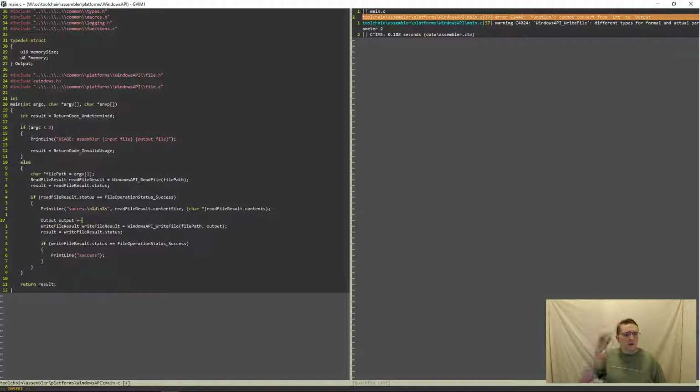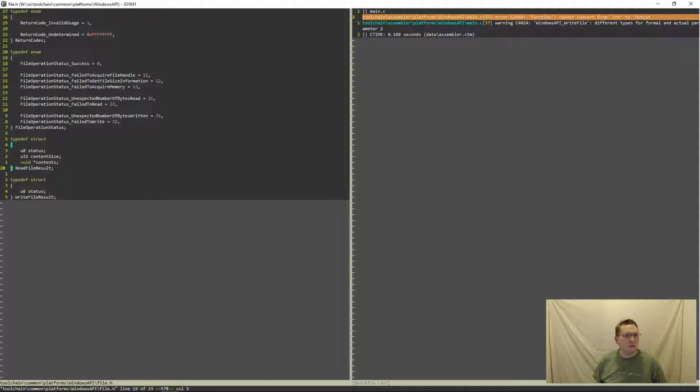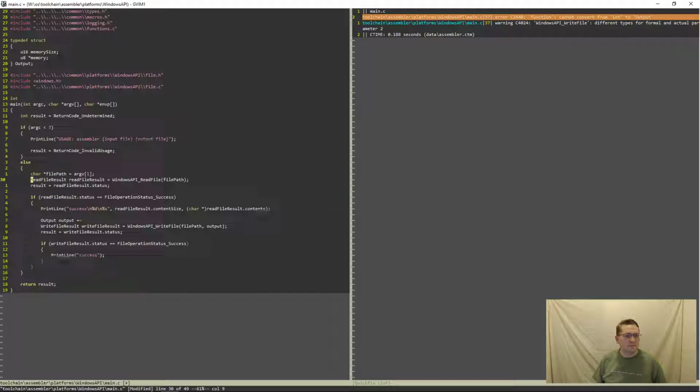So we're going to have to give it memory size and the memory, which if I remember right, is perfectly this. It's a 16 for some reason. Shouldn't be too big of a problem.